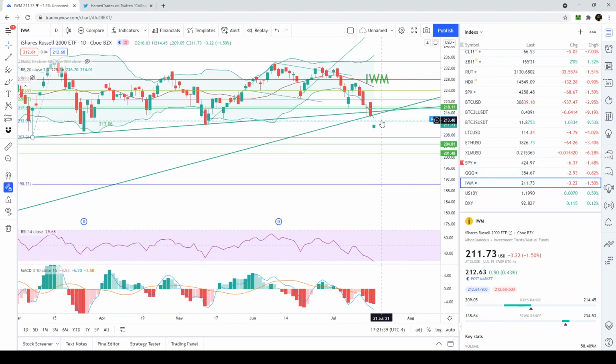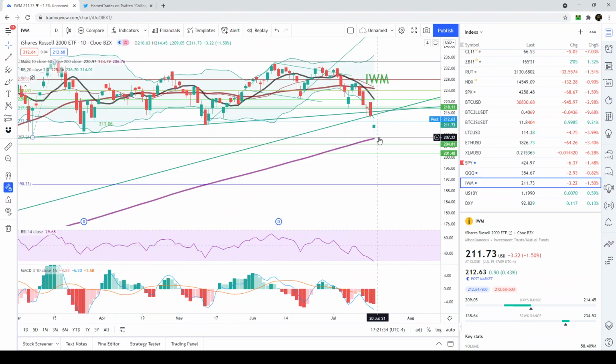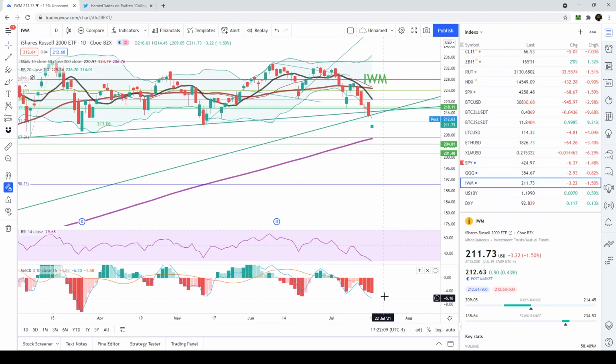So now what needs to happen is either we bounce back into the Bollinger bands and end up crossing back into the 214, 215 area, reclaiming this trend line here, or what can end up happening now on the IWM is we fall down to potentially around 207, which coincides with where this 200 simple moving average is. And then we potentially hold above 207, give time for this extremely oversold MACD and this extremely oversold RSI to find support and then bounce. But it is a very good sign that we are very overextended on multiple different fronts. On the Bollinger bands, we're extended to the downside, the MACD, and the RSI. So these are three big reasons why there could potentially be a bounce in the IWM.